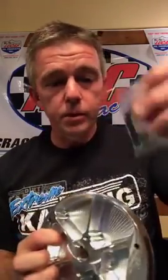Even though it's going on an animal engine, which came with the PVL ignition, the offset on this flywheel is a little bit different, so it comes with some shims to shim the coil out. To get the balance right and get everything right on the flywheel, we had to move it out to beef it up in the middle to make everything work right. But it comes with whatever you need. Yes, we've got them for the 390. Just call us up and let us know what you need.